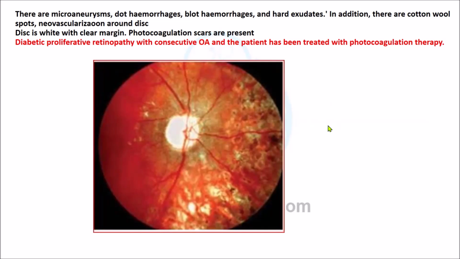Why consecutive, not secondary? This is due to a retinal problem. Yes, doctor. This is due to retinal damage associated with optic disc problem. Why is this not primary? Because the retina is involved, it is in trouble, damaged. Primary optic atrophy means only the optic disc is in trouble. Otherwise, the fundus is normal. Okay? Very good, doctor. Thank you very much, as you got the points of today's discussion.